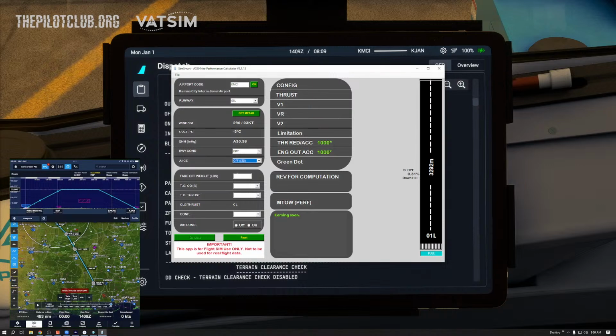$145,600. CG is going to be standard. Takeoff thrust going to be flex. Configuration, flaps 1. Air conditioner, we'll leave on. And we'll go ahead and calculate here.